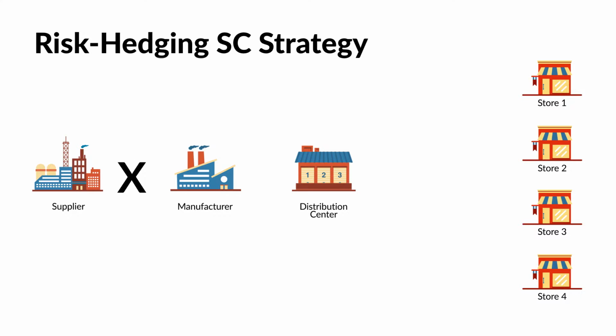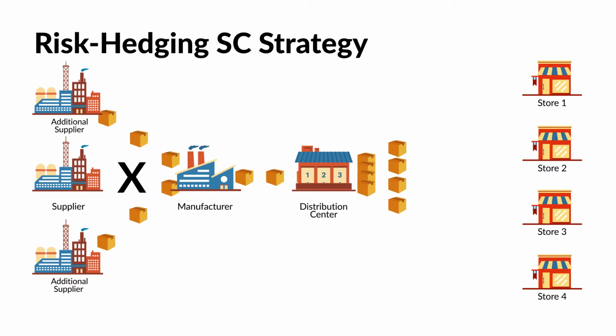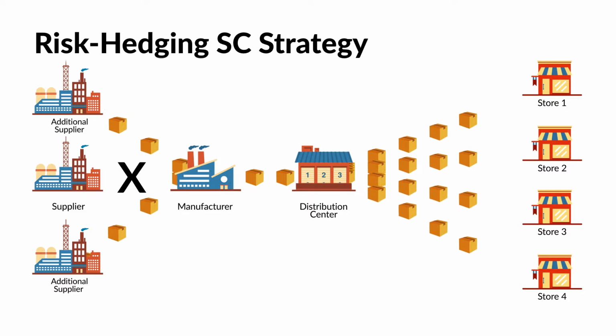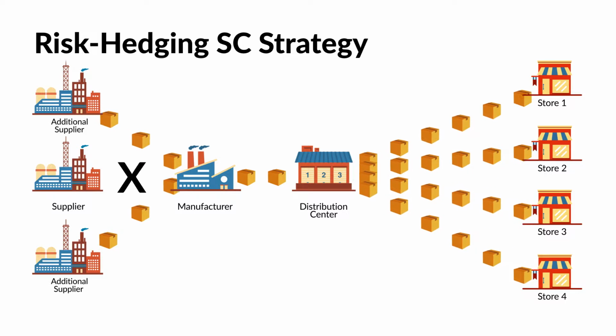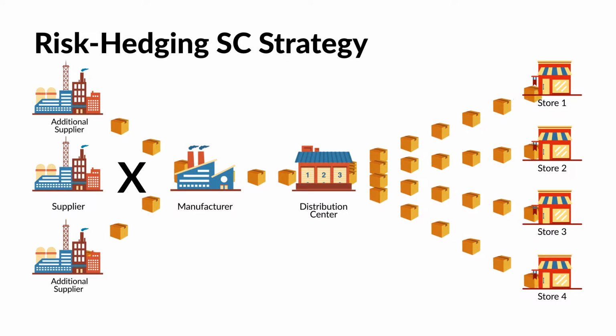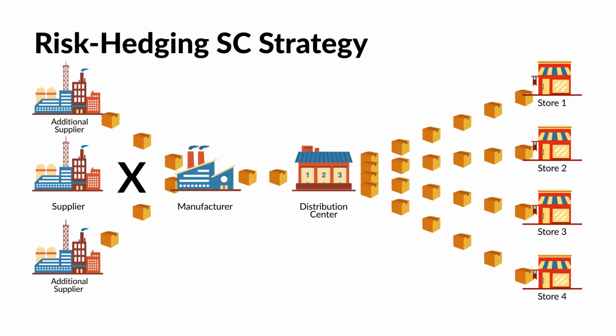When a supplier continually causes supply disruptions, then a risk hedging strategy is appropriate. With this strategy, supply chain managers could seek out multiple sources of supply to spread out the risk and minimize supply disruptions. Although one supplier may have a delivery issue for a few days, it's much less likely that 3 suppliers would all experience a problem at the same time. By adding additional sources of supply, managers spread out the potential risk of supply disruptions. The more sources of supply that you have, then the less risk you have.